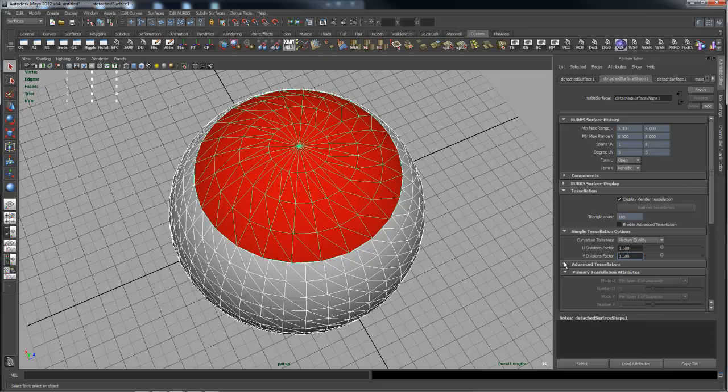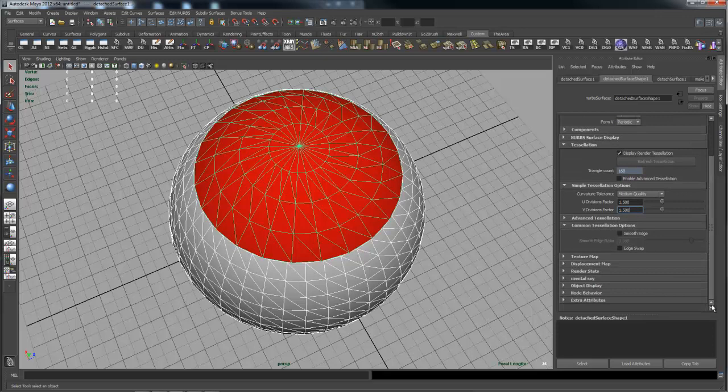Right, and then there's even more. I can come down here to advanced options, and I can select smooth edge, which now tries to create more triangles at the border edges to try to reduce faceting on the border edges without creating too many polygons on the inner surfaces. So there's another method. And then you've got edge swap, which will try to flip edges. And then if that's not enough for you, come down here, and there's even more options under advanced tessellation. You can turn these options on in here.